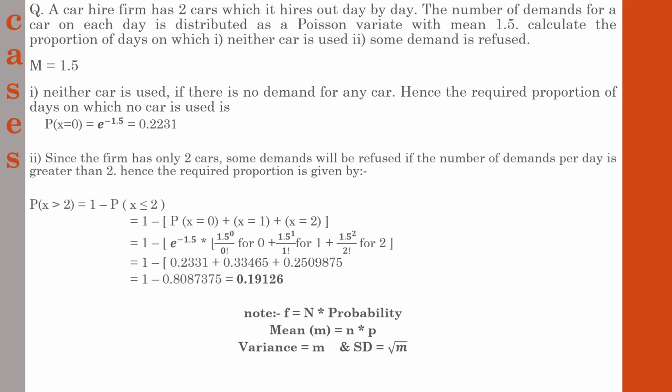If you think wisely, you can see why variance and mean are equal. Standard deviation is root of m. So how are you going to find the variance? If you take the square of root m, you will get the value of variance. So if you remove the root, it will be m. M means mean. So automatically variance and m will become equal. That is the concept. You need not think about that in detail.